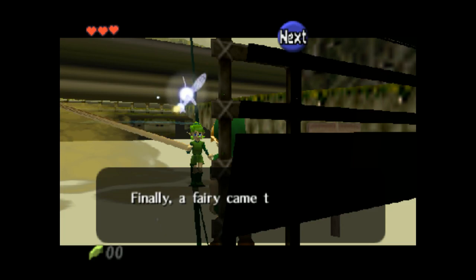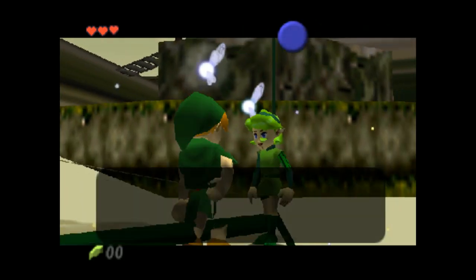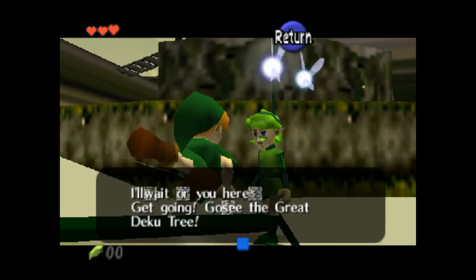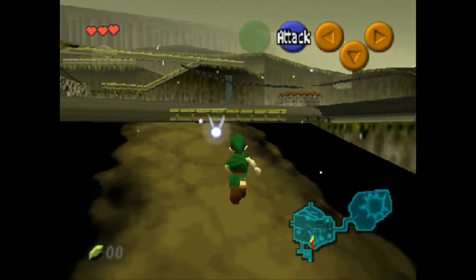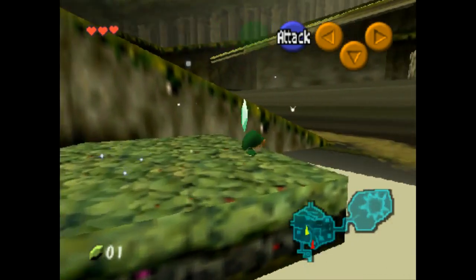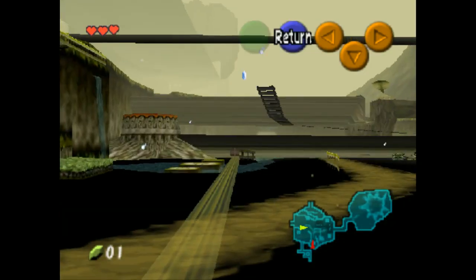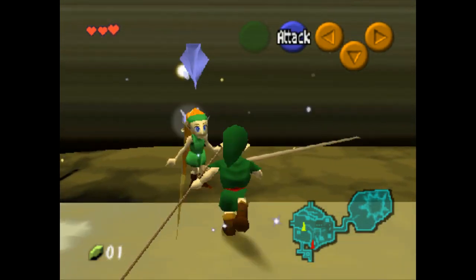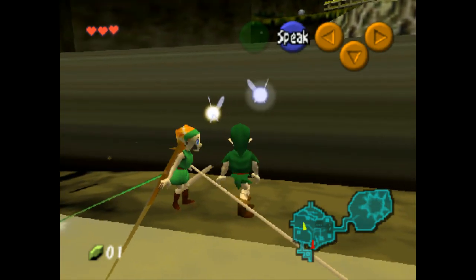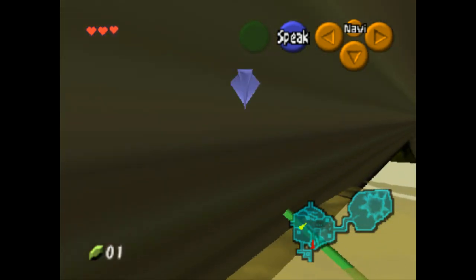Wow, a fairy. Finally a fairy came to you, meme man. Wait, or you get going. Gossy the Great Deku Tree. That's the best instrument. Oh my god. The music just got satanic. It's an incantation ritual. Finally, the return of Satan in Corruptions. You know, I've been a big advocate for the return of Satan to the corruption world.